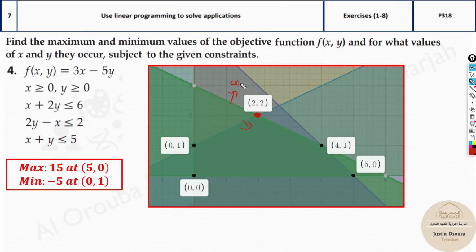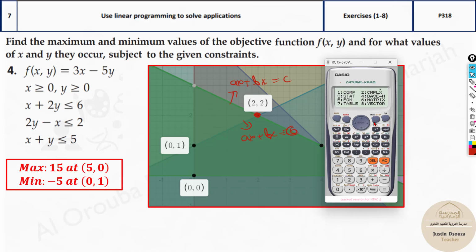Now, in order to find the vertex point over here, just see which are the two equations, this and this. Write it in terms of standard form, ax plus by equals c. In the calculator, you need to press mode, 5 for equation and 1 for simultaneous equation. Now, this must be in standard form. Here, since the intercept is 3, 2 divided by, this is the equation for this line. Okay. So, what you do is 1, 2, and 6. Now, what about the next equation? This is having an intercept of 1, so it must be this one because 2 divided by 2 is 1.